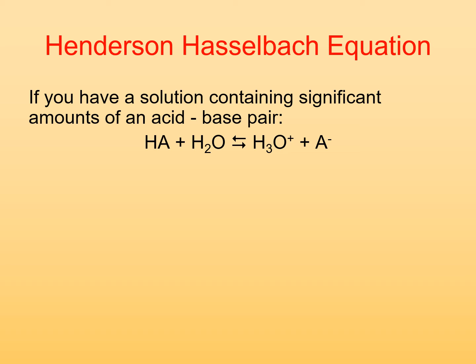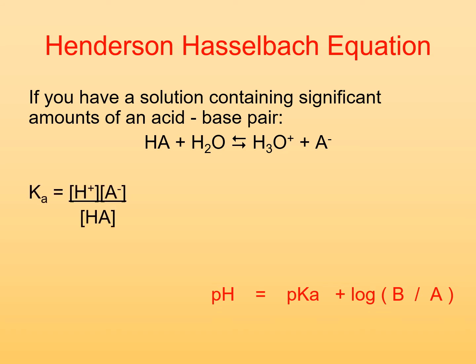You can use the Henderson-Hasselbalch equation. How they found the Henderson-Hasselbalch equation, which is listed below, is that the pH is equal to the pKa plus the log of the base over the acid. So that's going to be the base ion, so the anion, over the acid concentration. They derived this from the equation for Ka and solved it for that H+.